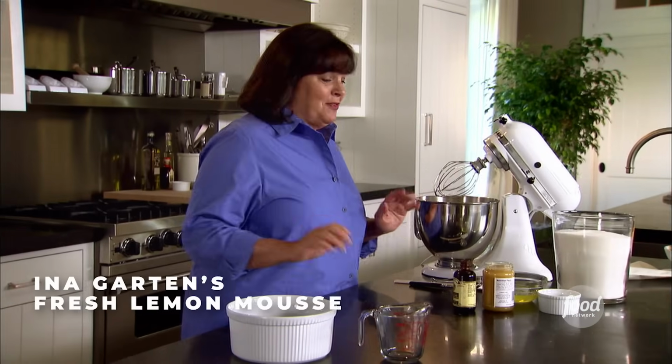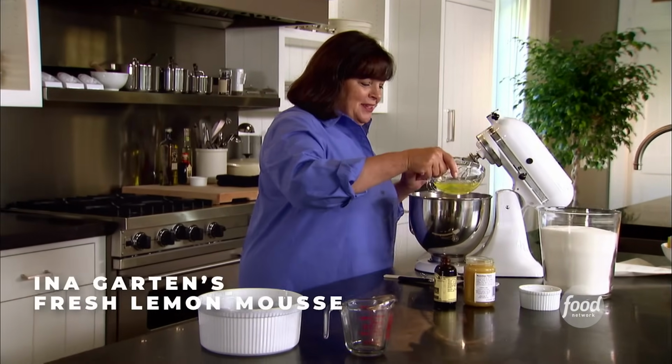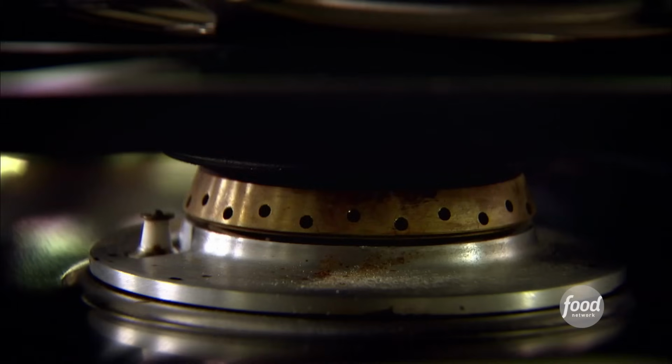Lemon mousse is one of my favorite desserts. Unfortunately, it's one of Frank's too. So I'm gonna make Frank and Steven. And now I'm gonna make the base of the lemon mousse.